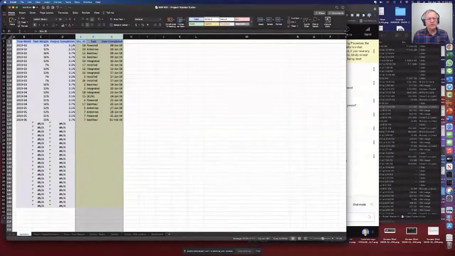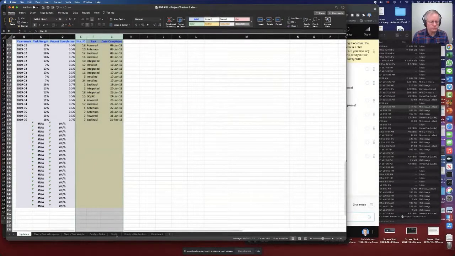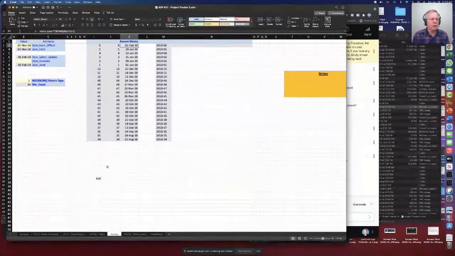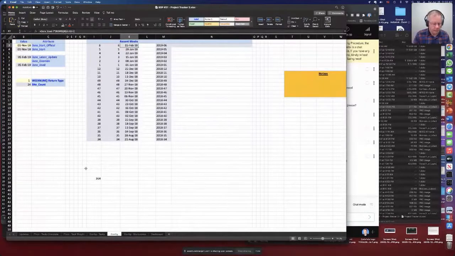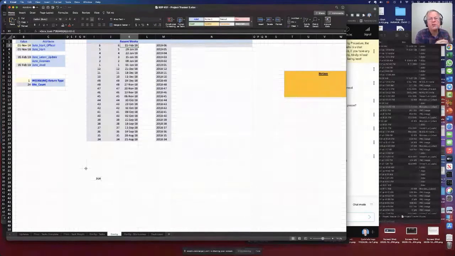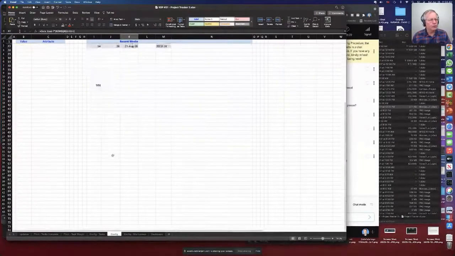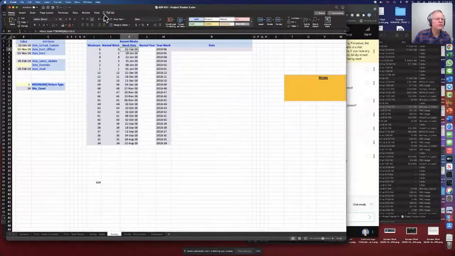Then I can create synthetic fields based upon my updated raw data. I set up a worksheet called config where I start to create basically variables. If you've ever programmed, I can set the value of a variable here on the config worksheet. Let's freeze this, shall we?